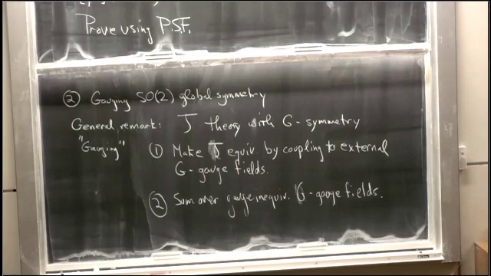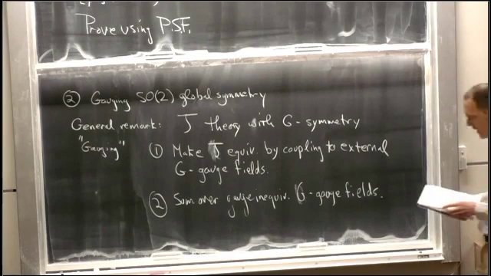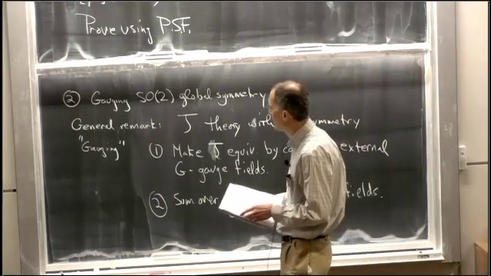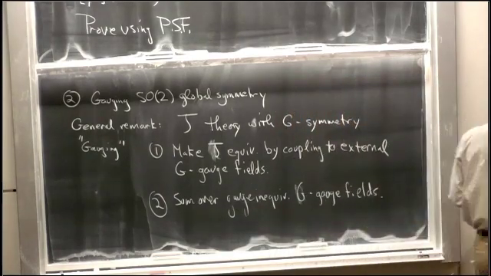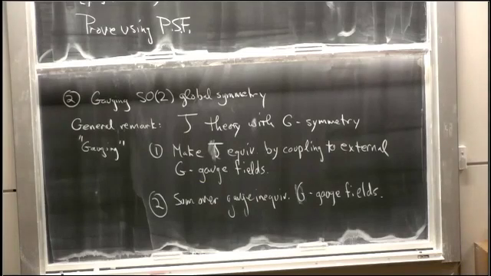So I want to say this for the benefit of those who know something about the more geometric formulation of field theory using functors from Bordism categories. So this is really a remark for those who already know something about this. This is rather vague, actually, because what do you do when G is a finite group?